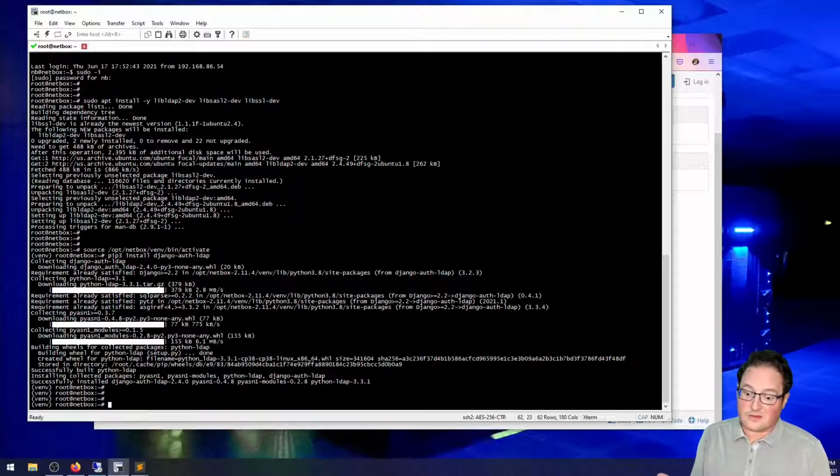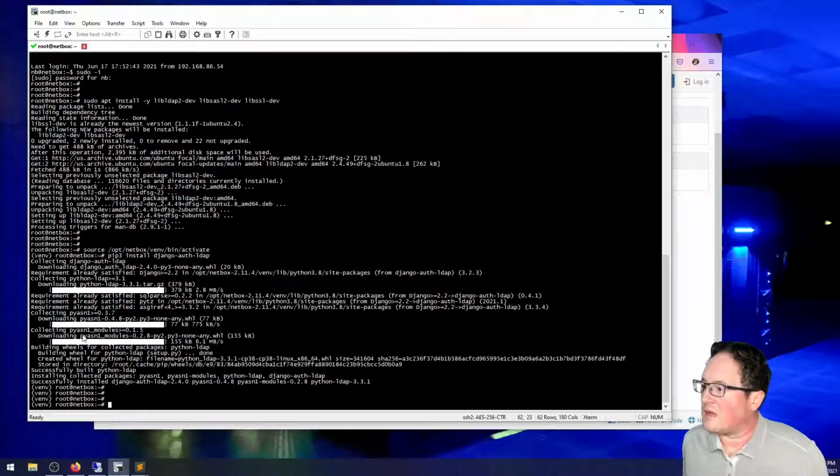So it causes some non-impactful errors when you do the upgrade. But now that we're creating these files to do the LDAP authentication and the local requirements file, which is needed during upgrades, you won't see those errors anymore.